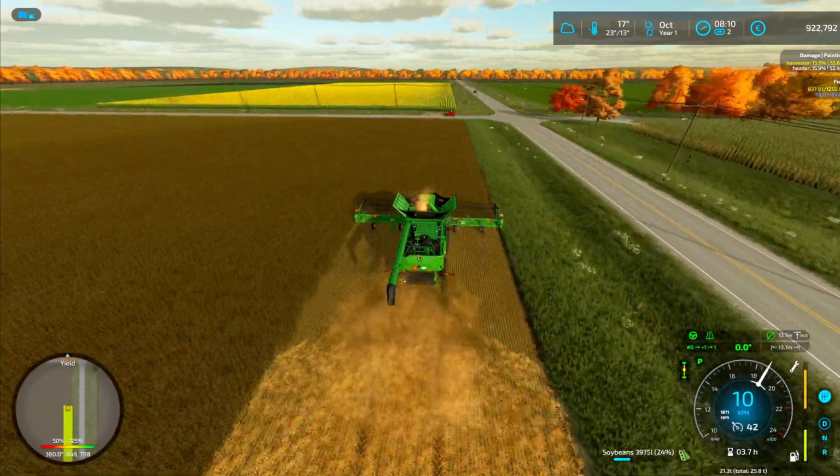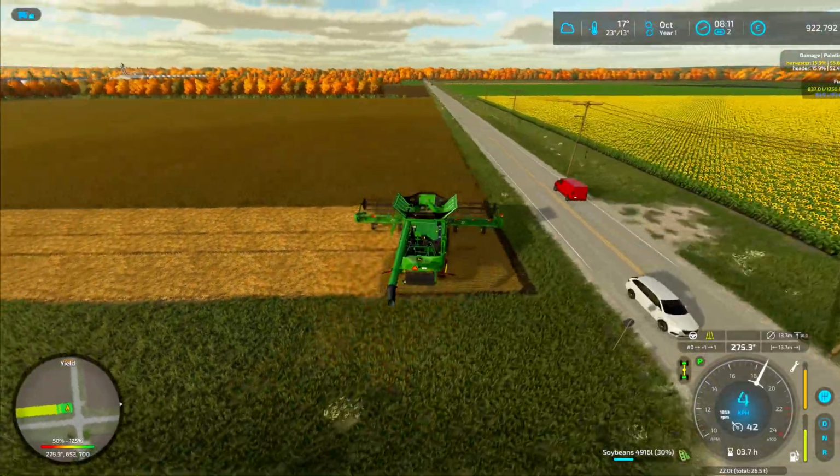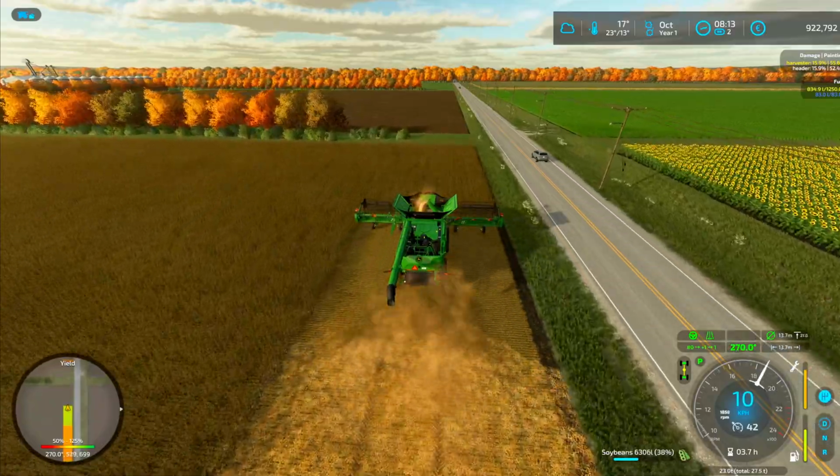To start off in this field, it was looking pretty good for yield. You could see some really good green sectors, but then this very not nice orange started popping up, and you'll watch that develop as we harvest.